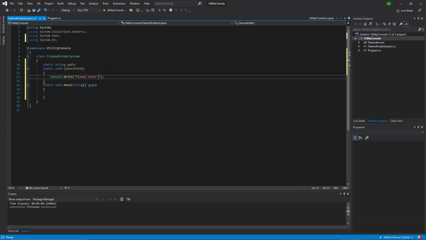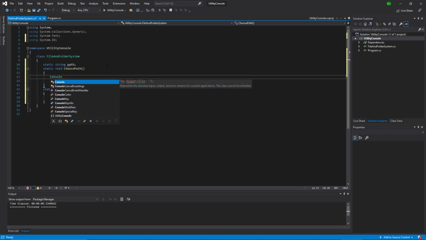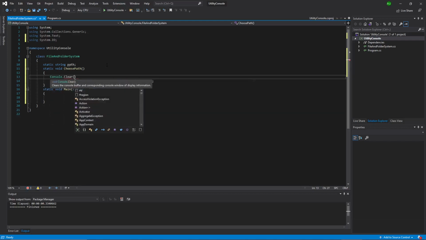Please enter the path to the folder or file. Before that, I want to clear my console first. Console.Clear.